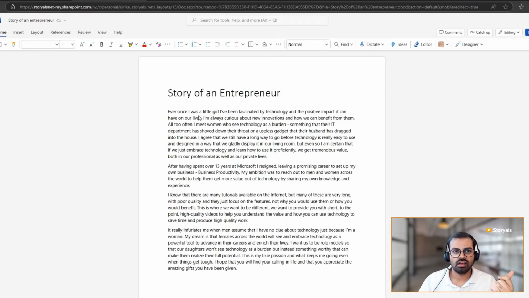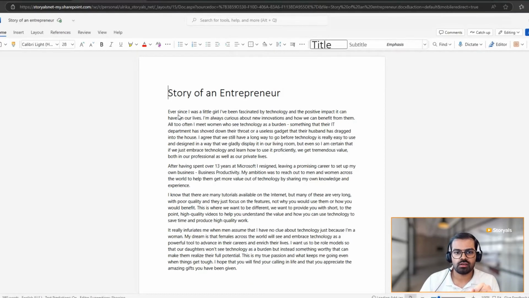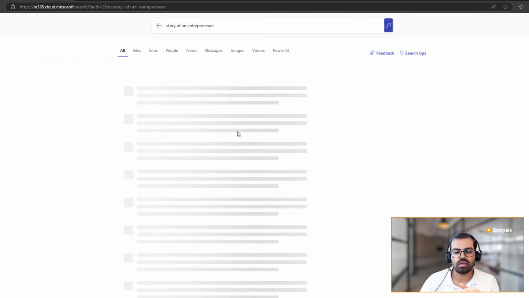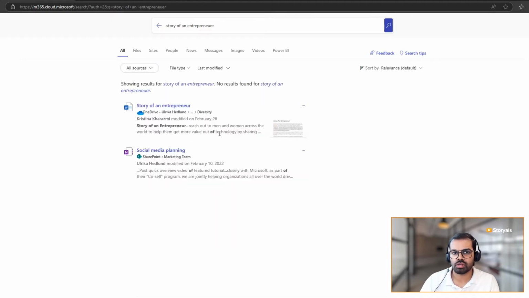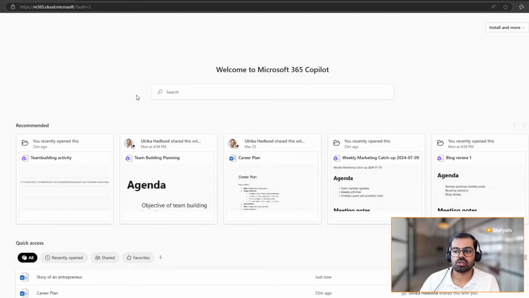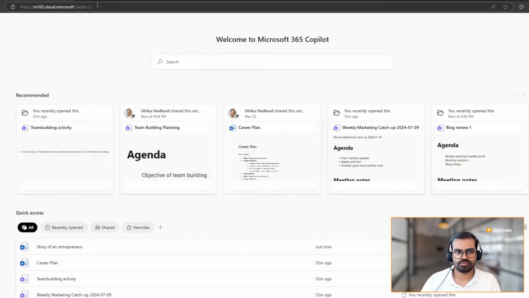Oh, fantastic. Just like that. As long as you have access to the file, you will find it there. And even if you don't find it here, you can just click on show more results. It might show up as long as you have access to that particular file. If not, you can ask the original owner of the file, could you please share it? And if they share it, you don't even have to have the link. You can just immediately see it here. It pops up. And since I just opened it, it's there in my recent documents.